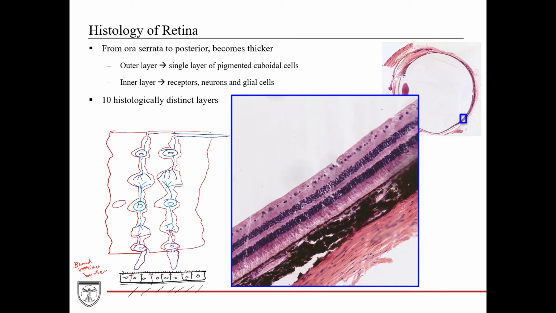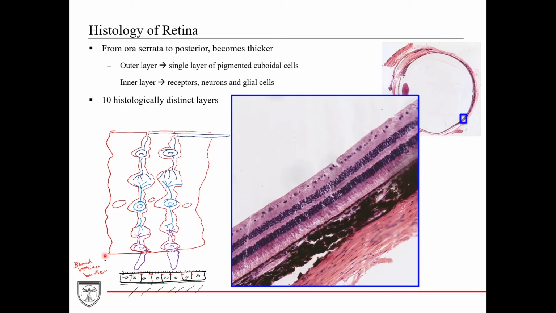Mueller cells' nuclei are typically positioned at around the same level as the nuclei, or the cell bodies, of the bipolar neurons. Another notable thing about these Mueller cells is that they stop right at the neck of the receptor regions of the rods and cones. So the Mueller cells make cell-cell junctions with each other as well as with the terminal ends of the rod and cone receptors. And in this way, Mueller cells also contribute to the blood-retinal barrier.